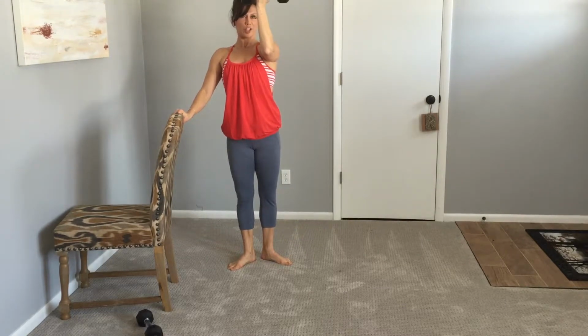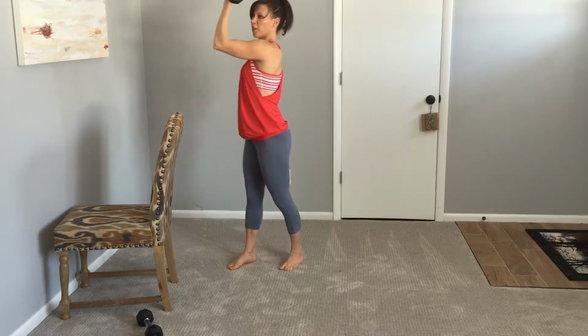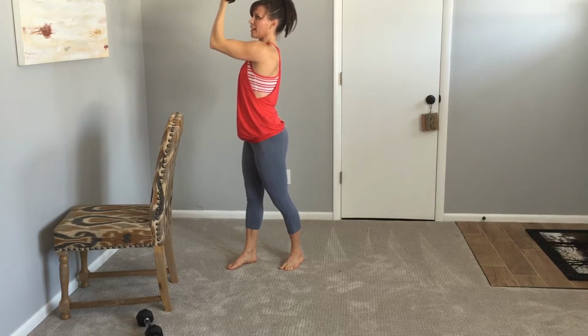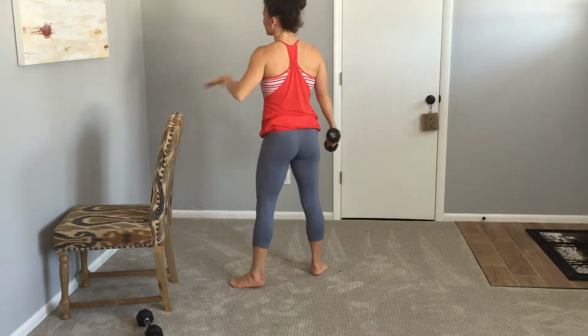Very nice. Curl the arm up. Stand there nice and strong. Pulse. 3, 5, 7, 8. Keep the elbow up. 3, 5, 6, 7, 8. There's your angle. Okay, we're going to turn around. Do that same thing on the other side.